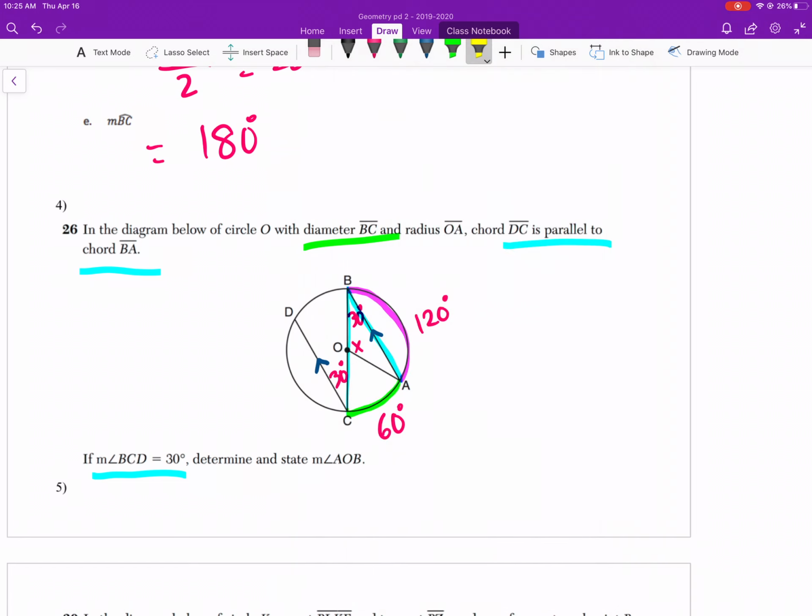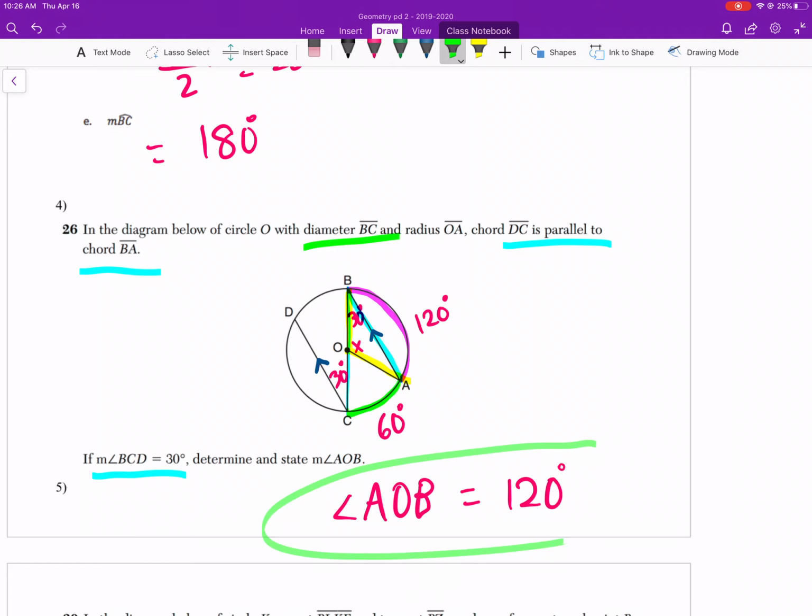Why is that helpful? Because the angle we're looking for, angle AOB, watch as that opens up here and here. That's the intercepted arc, that 120 degrees. Now this is a central angle. That's a first day of Module 5. So as that angle opens up, it's equal to the intercepted arc. So angle AOB, the one they're asking us for, a central angle, is equal to that 120 degree arc. So no divide by 2 or anything like that. 120 degrees and you're good to go.